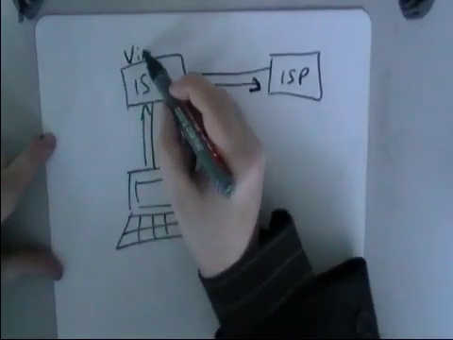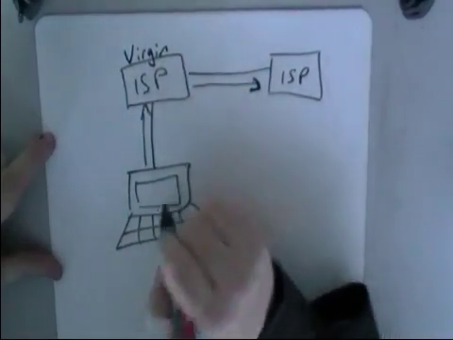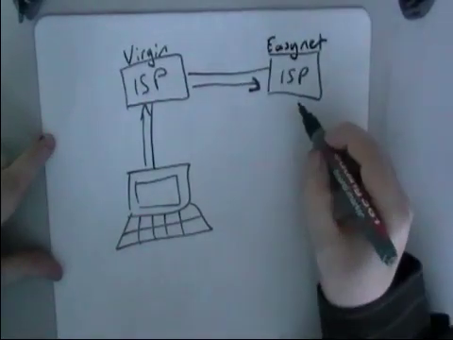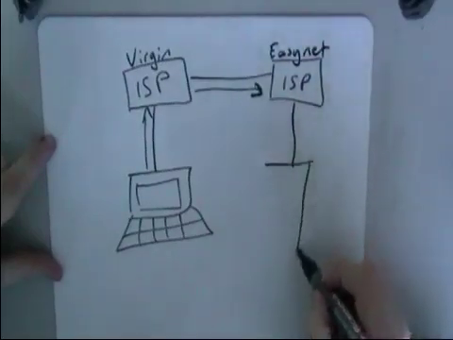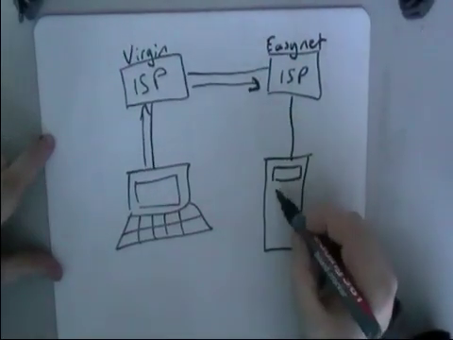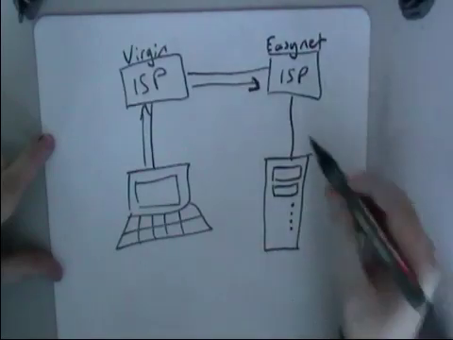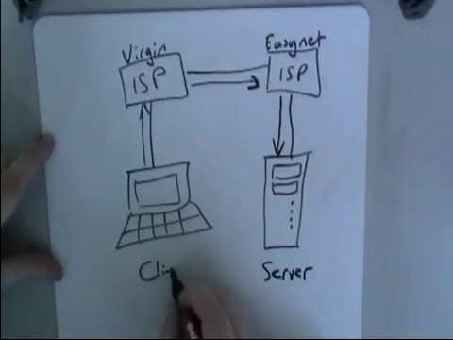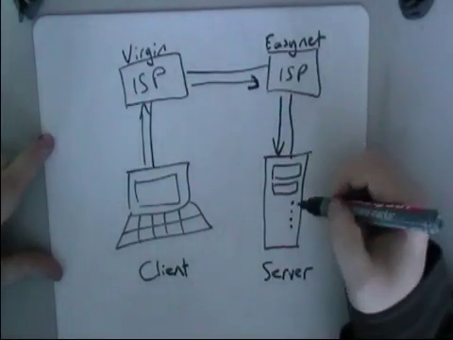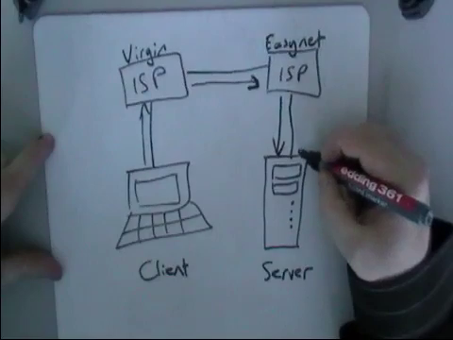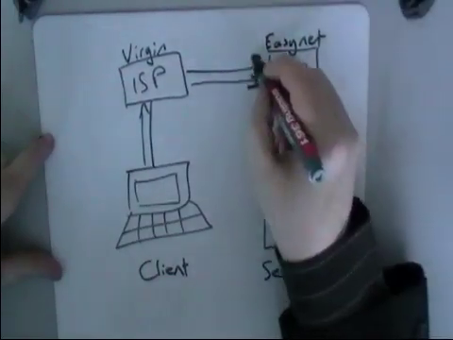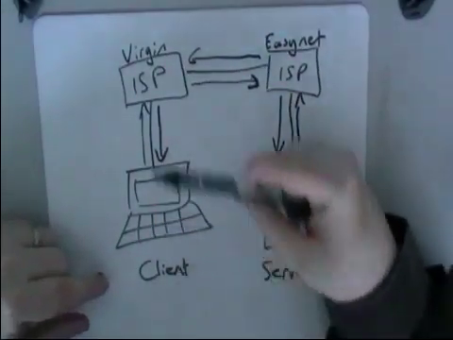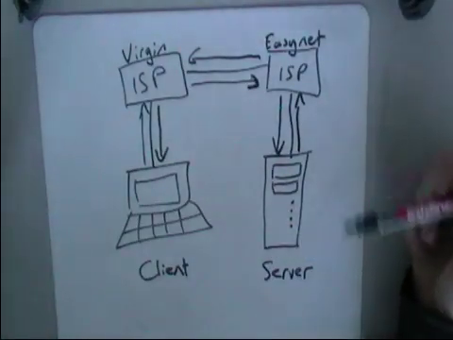My school website — I'm using Virgin at home, that's my ISP. Other ISPs are available. And my school happens to use EasyNet as their ISP. They send the request down to the school where there's a server, which then processes that request. It's as though somebody wants to review a web page. And what they do is they then send the HTML, the web page, back via EasyNet, via Virgin, and down to my computer, which is the client. So the client makes a request, and the server serves it. That's its job — to serve the data.